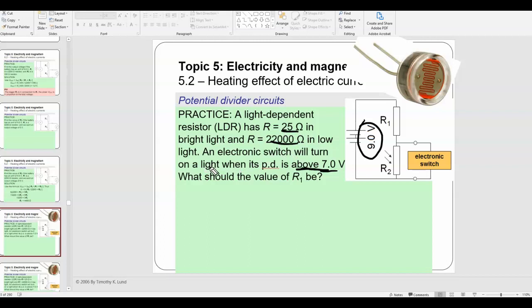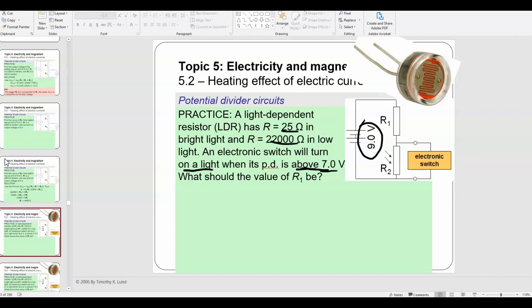If I want the light to turn on, do you think that's going to happen when it's already bright or when it's dark? Well, probably when it's dark. You could also have this type of circuit, by the way, for street lights. A lot of street lights operate on a timer, or they can be operated remotely, but some of them have LDR circuits built in so that when it's nighttime, the lights automatically turn on to light up the roads.